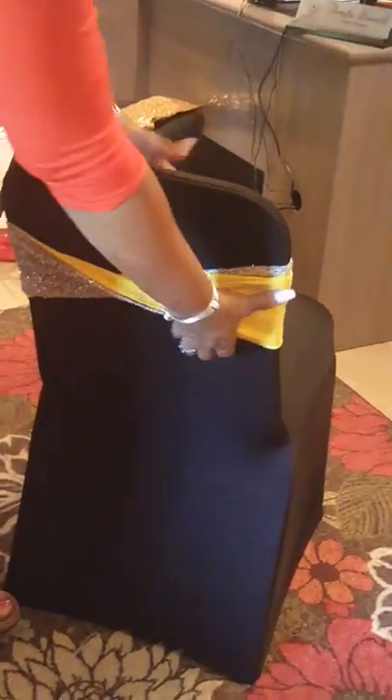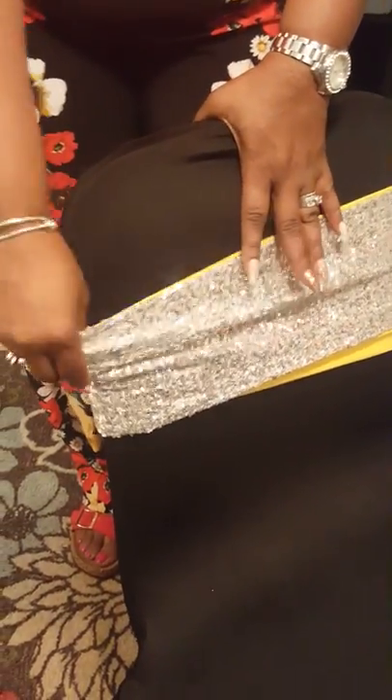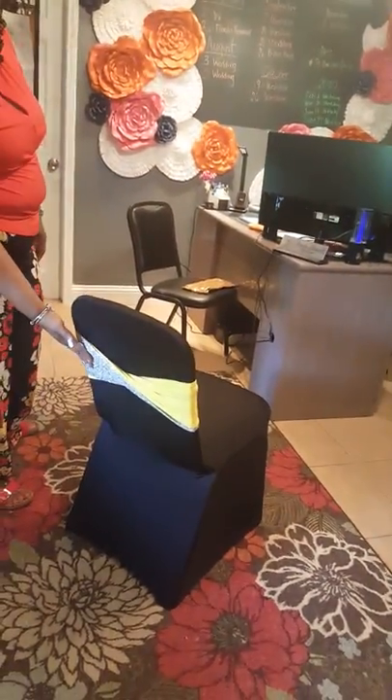I'm going to do that one more time because it looks a little difficult. With the band sash and the sequin sash, put your hand in the middle like this, bring it up — it's going to adjust the chair cover — put your hand here, put your thumb here, and pull it up, then flip it down. Hold the remainder of the sash and flip it down, then make the chair cover adjustments as needed. Now you're able to use two sashes as one, giving you two looks: your gold band sash and your silver sequin sash.